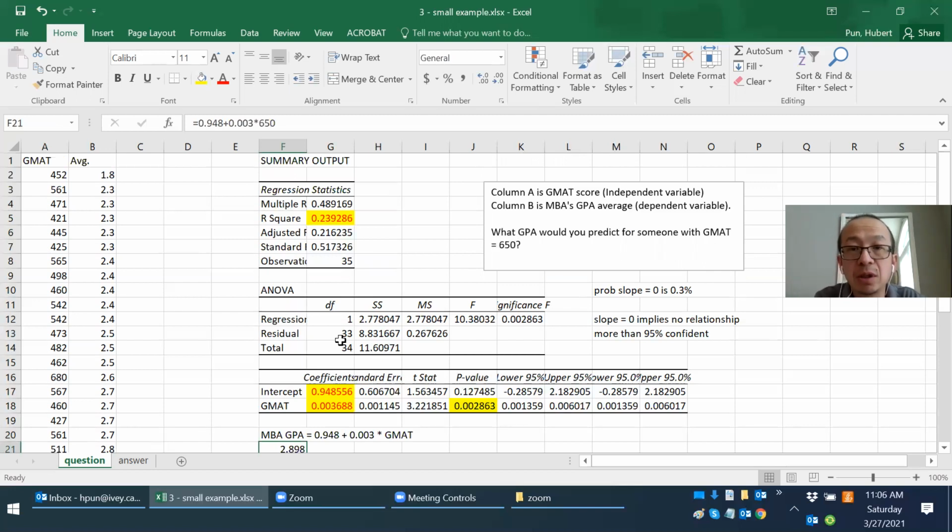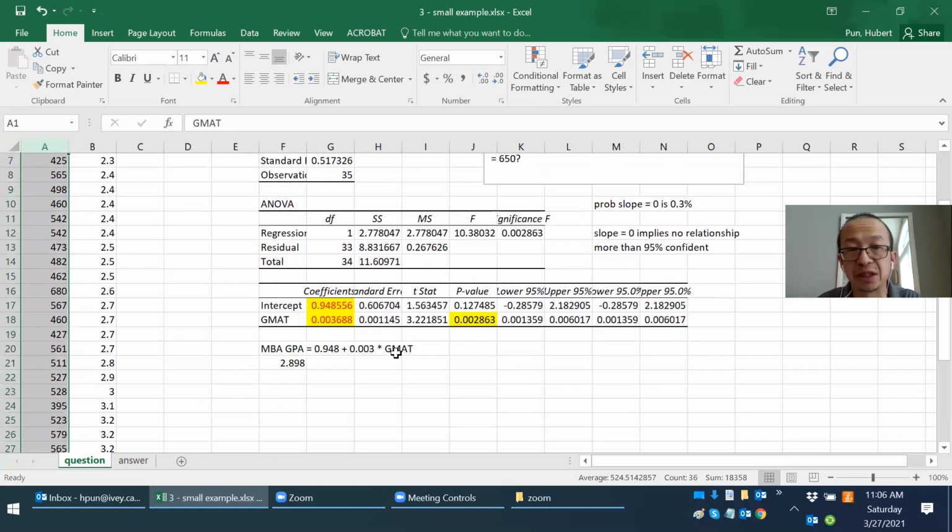The important point I'd like to conclude one more time is that this class is about single variable linear regression. Single variable because we only have one independent variable, which is column A. Linear regression because this regression line is in a linear format, which means there's no square, no square root, no other format, only a linear format.